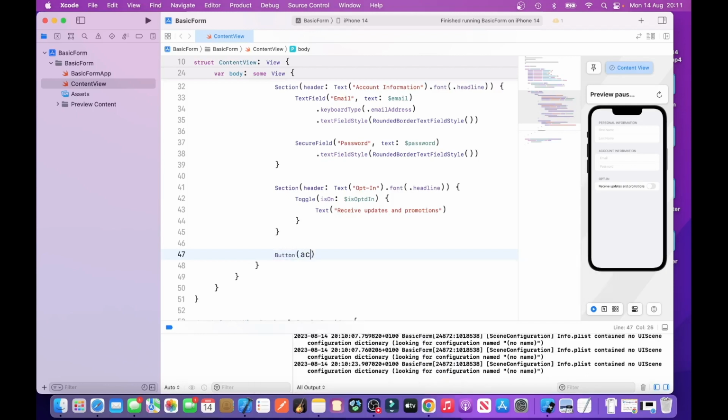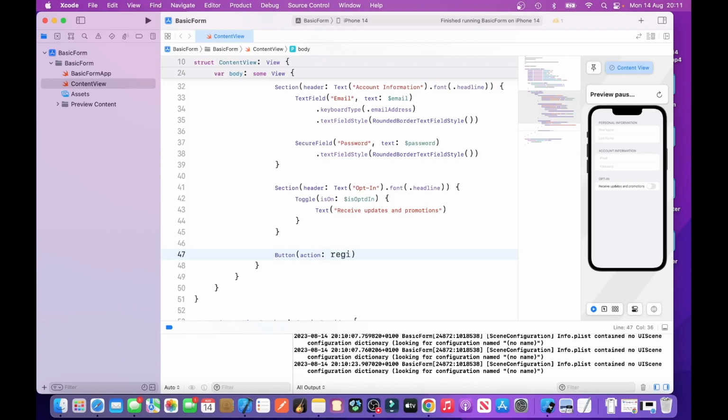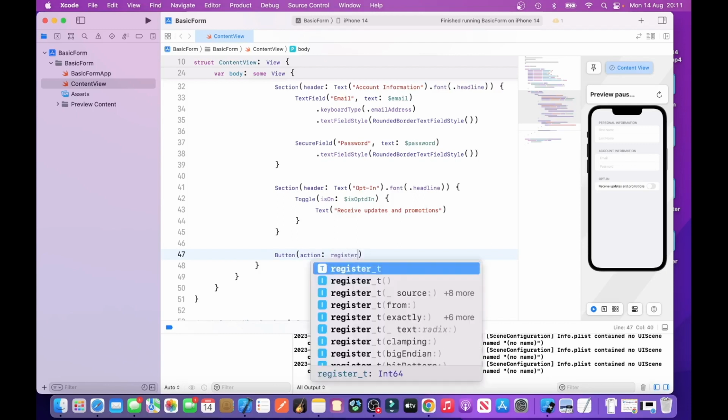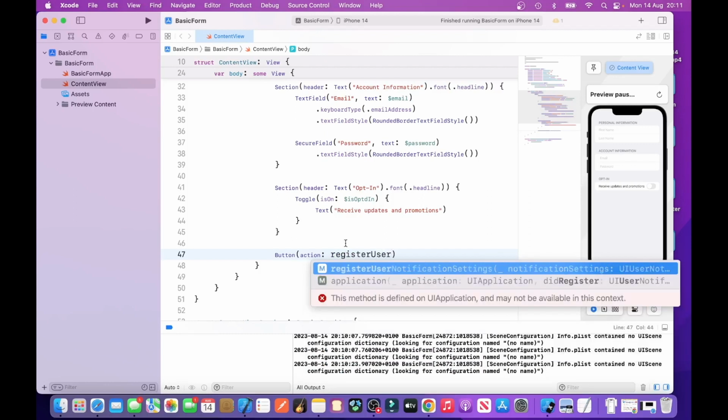Button, action, registered user. So we have to create a function called registered user. It doesn't exist at the moment. So just type in registered user or register user.